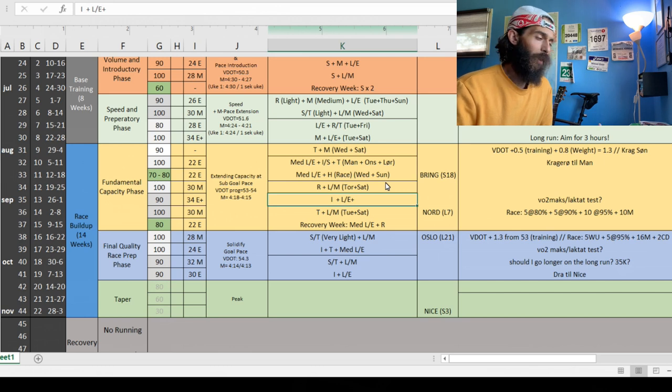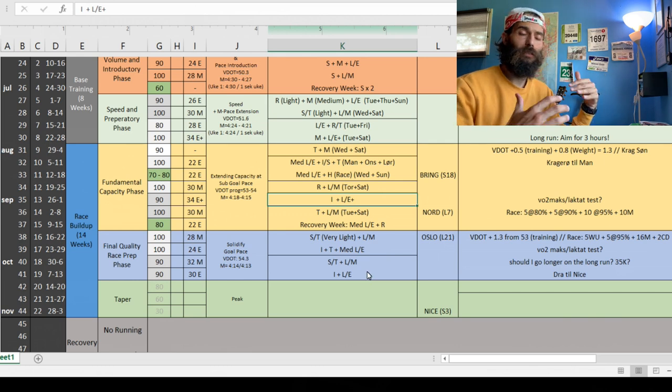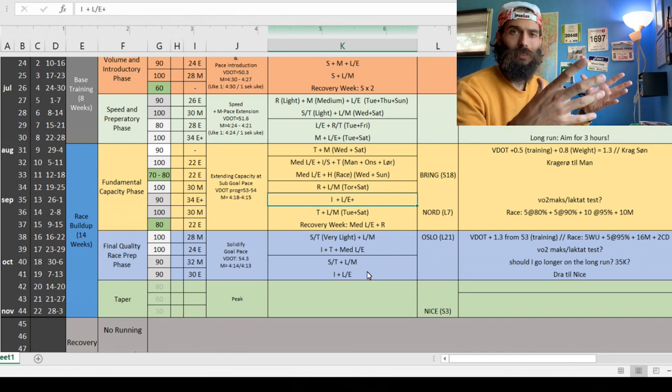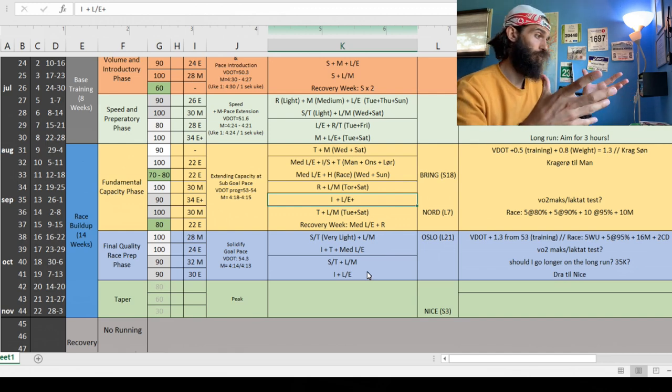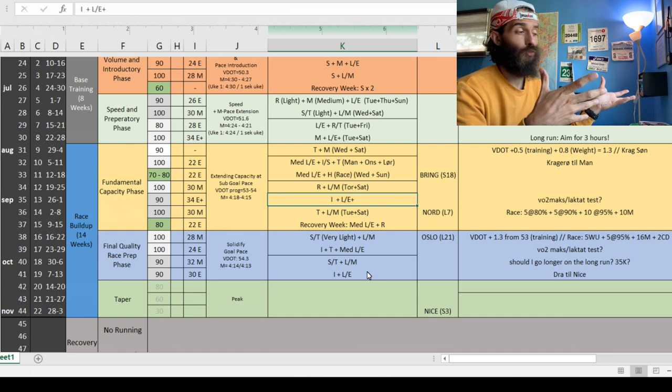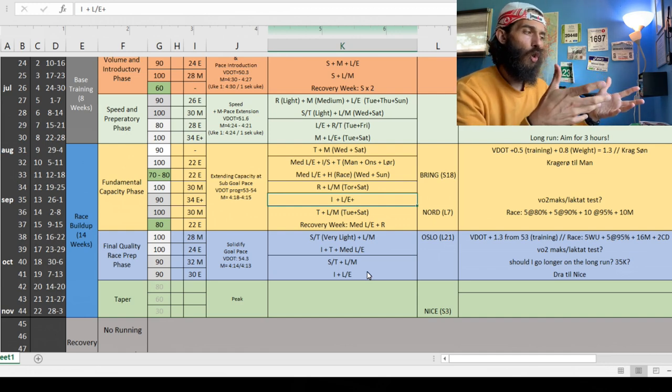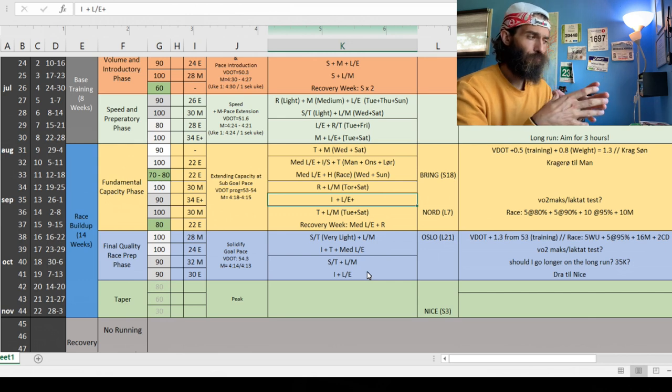So when I built the plan, of course, I started with my marathon race date. And I worked backwards from there, adding in the taper, adding in the most important final phases first, and then building it from there. And in terms of knowing what workouts to do each week, like, should I do a marathon paced run here, or an easy long run, or a threshold session? How do I know where to put those sessions?